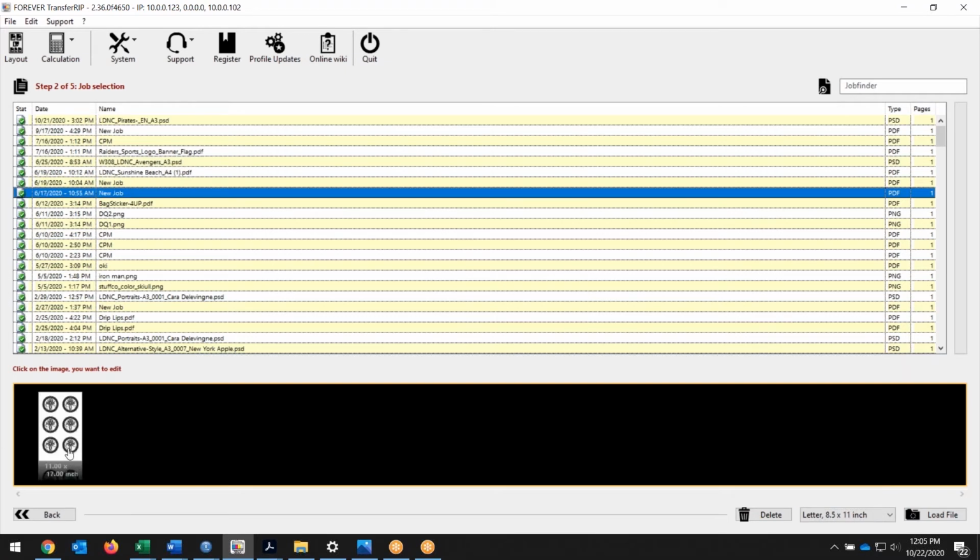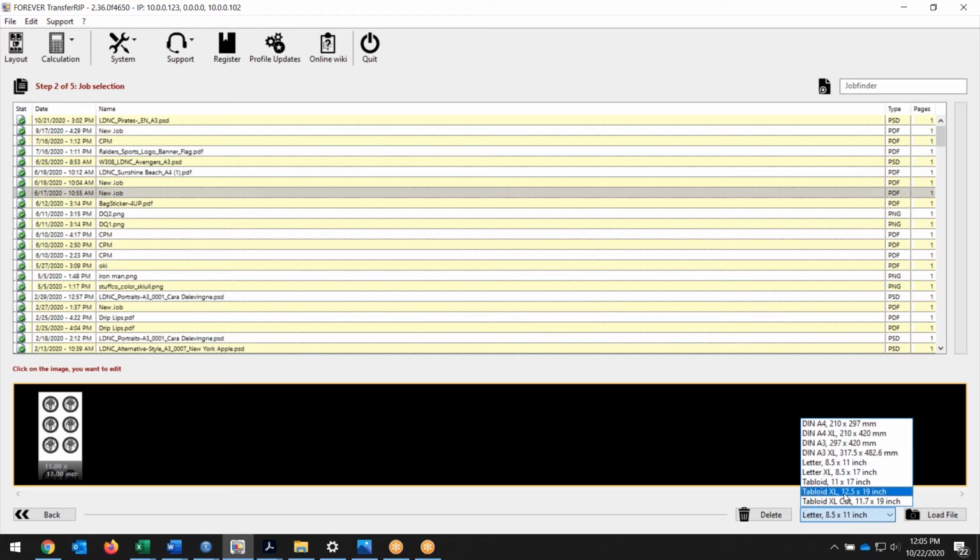So if I have 11 by 17 size image, making sure I select my tabloid down here before I go ahead and load my image into the RIP, just so the RIP software and your paper size are both on the same page, or else you'll see, maybe it's only printing on half the sheet or something like that. You want to make sure that whatever size image you are using matches the size of paper that you're using as well.